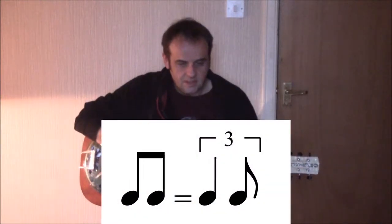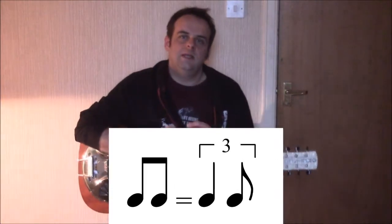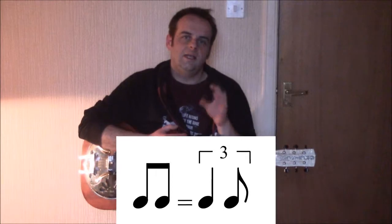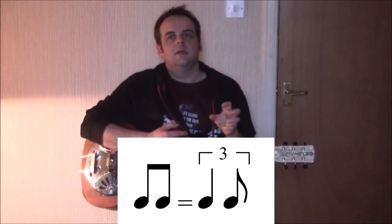Now, a triplet feel is denoted in musical notation by the symbol that should be on your screen just now. And what this symbol says to do is basically play the eighth notes in the music, not as straight eighth notes that are equally spaced, but play them as part of a triplet that's effectively broken up.